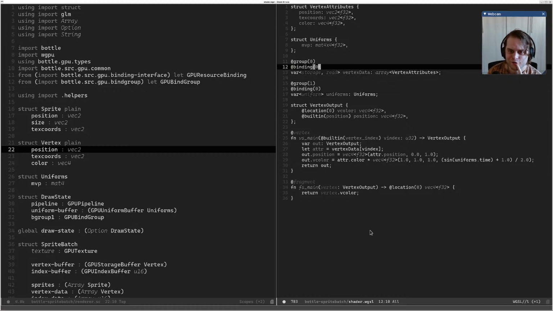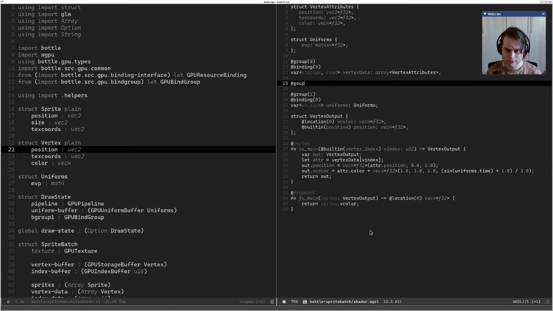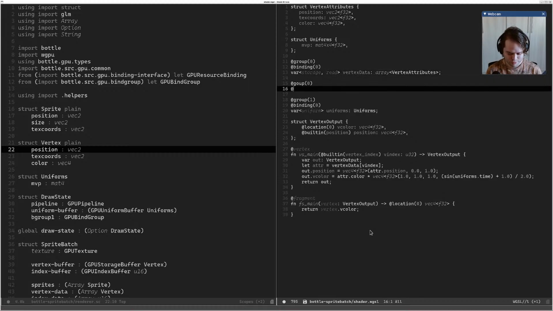Okay, so here I have 0 for the vertex attributes, and 0, 1 should be the... These are the shader bindings for the stuff you bind to the shader. So like here, there's a buffer, and group 0 binding 1 would be the texture and sampler, right? Actually, let me check.